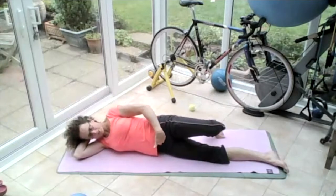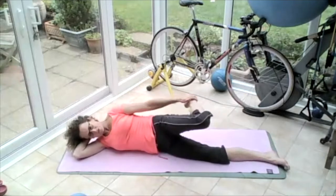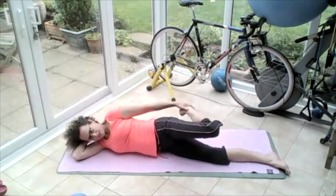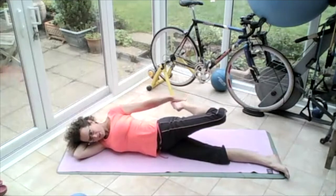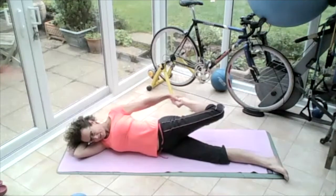Breastbone, tummy button, pubic bone in a line. Pull that pubic bone forward. Take hold of this left foot in the left hand. Roll that left shoulder up to the ears, back and down, and pull that left leg behind you. Push that left foot into the left hand. Extend that left leg behind.